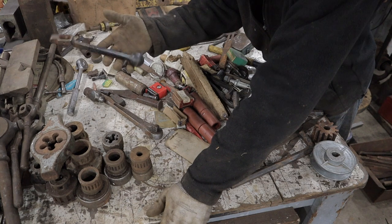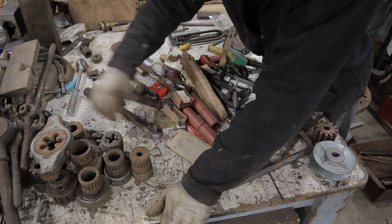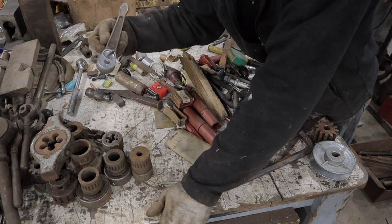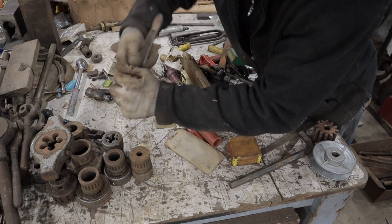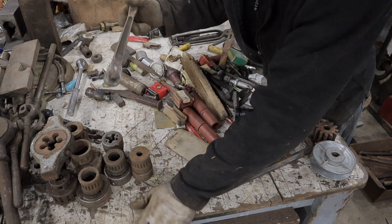Handle for something. I like handles. I like reusing handles. An old, the super ratchet. So yeah, it's a Williams.